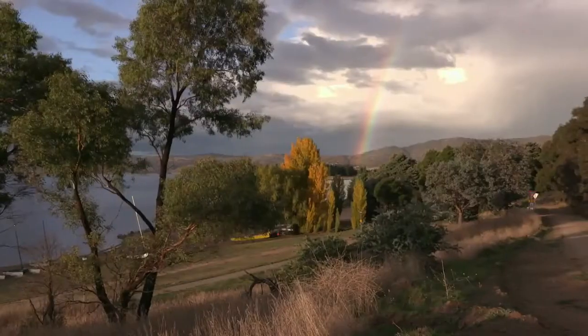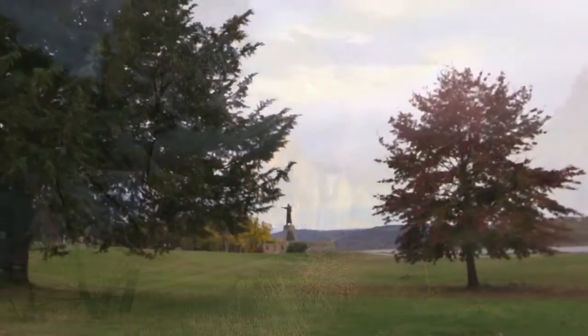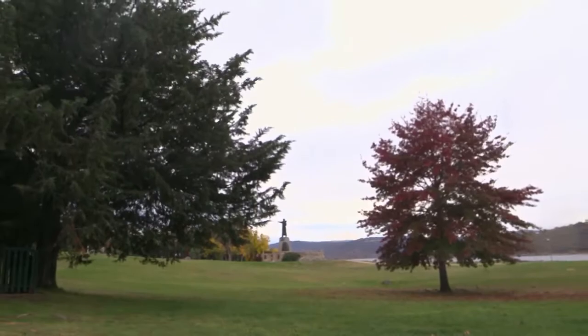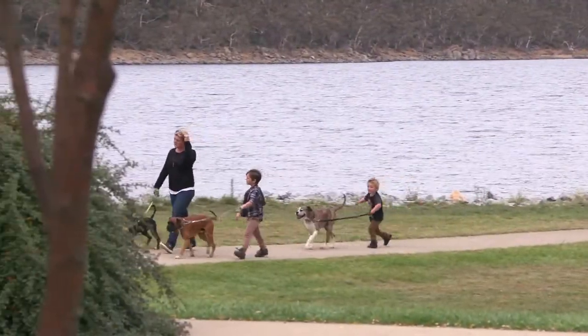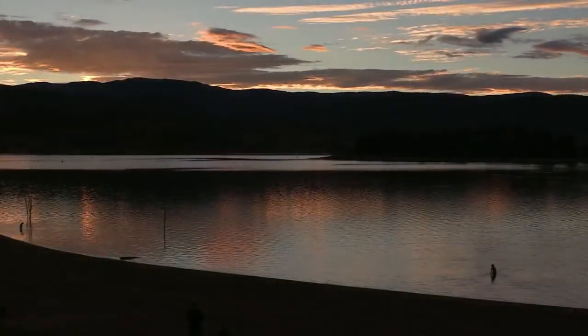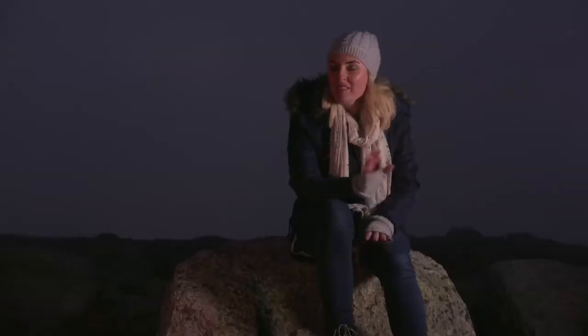I've been to Jindabyne in winter, but I've never been in autumn, and it is spectacular, both seasons, I'm sure all seasons, but the colour, the autumn trees everywhere. There seem to be a whole lot of poplars everywhere. There's beautiful yellow everywhere. And where we're staying in the campground, we're overlooking Jindabyne Lake with the little island in the middle, and I just think it's the most gorgeous town.